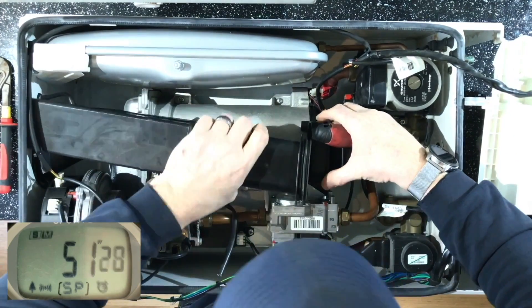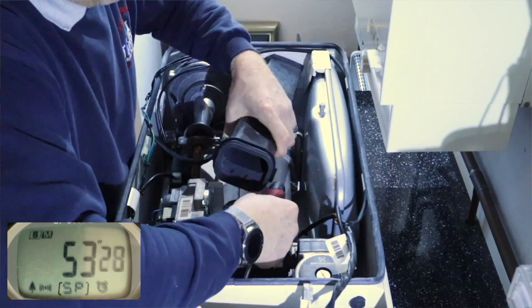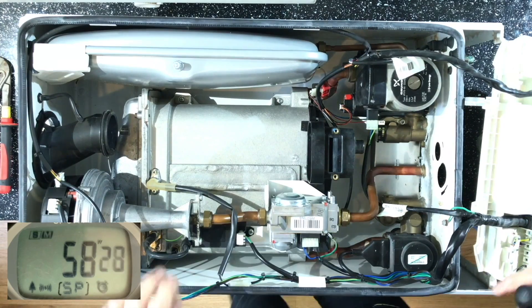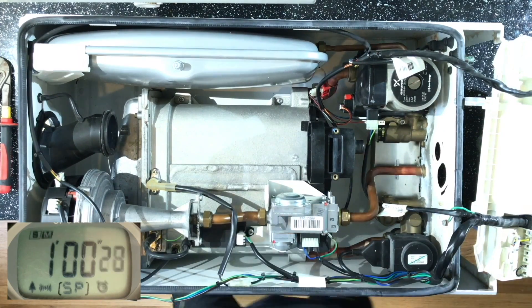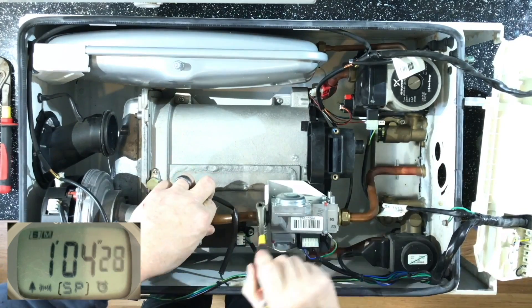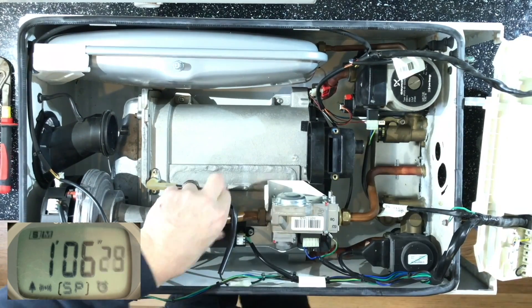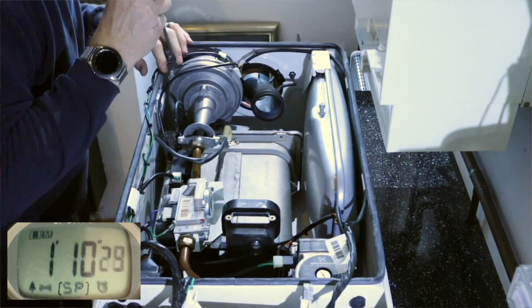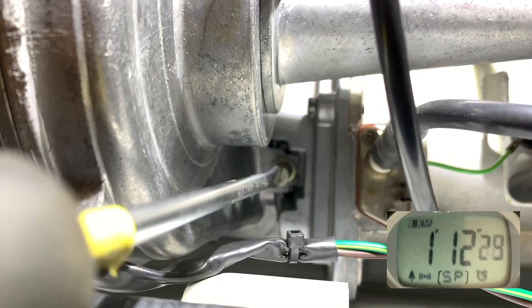Now the sump is the Achilles heel for this Vaillant boiler, and it happens in all the ranges. This is my opinion, and I think because it's a downward burner, the actual sump couldn't take the temperature. So when we did take this sump cover off and ended up putting it back on and tightened the screws up, we ended up cracking it because they always seem to crack in the same place.